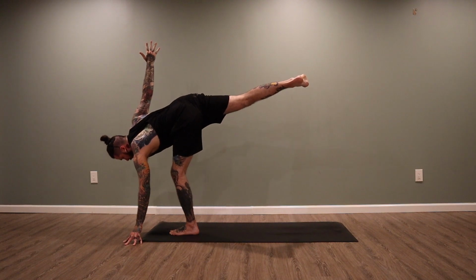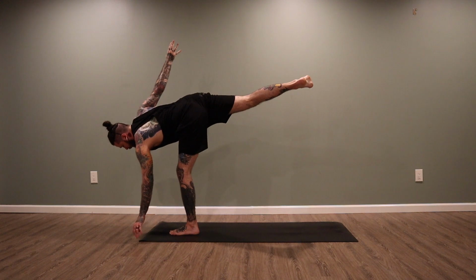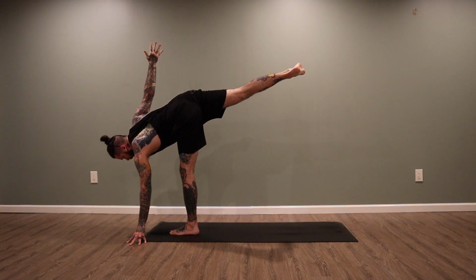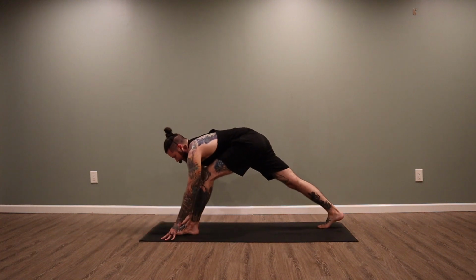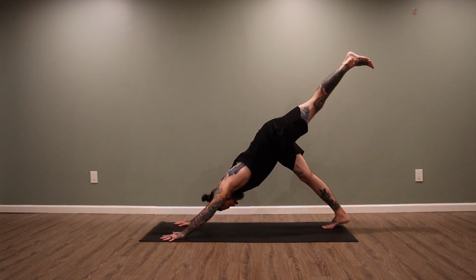So you can keep a little bit of a bend into this left knee here. Even using a block under the left hand might be helpful at this point. We're getting into these pretty big standing poses relatively early, so support them in a way that supports you. One more breath. Good, bend the left knee, reach your right toes back, slow with control, and then place the hands to the floor. Left leg up, inhale, three-legged dog.